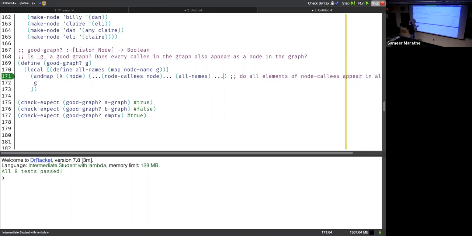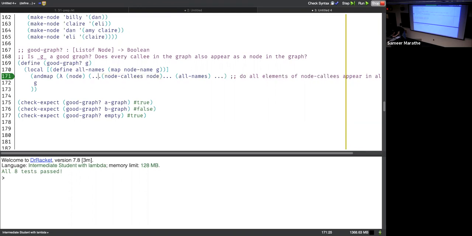What it sounds to me is like another nmap, right? Because for each node, for each callee in the node callees, does the callee appear in all names?